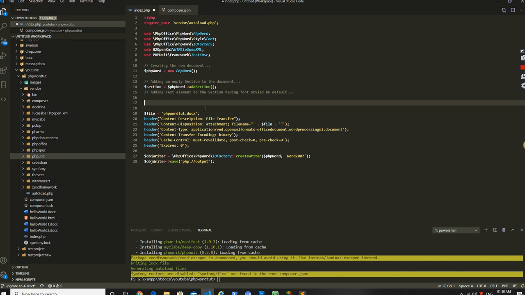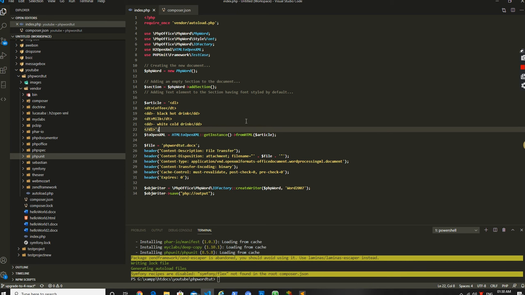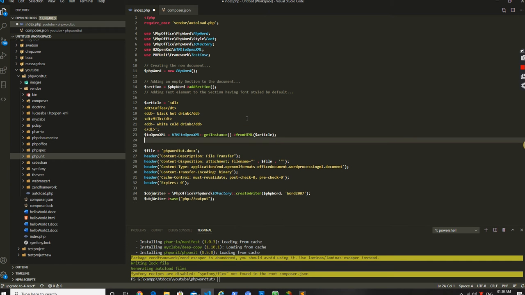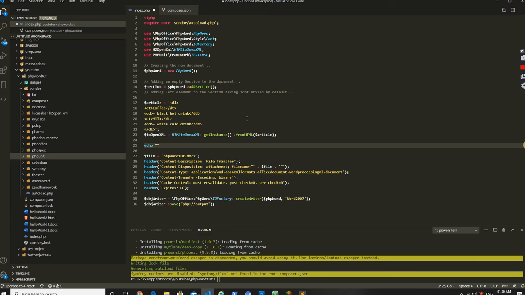Let's take this out and try this. So this is going to give us HTML entities.